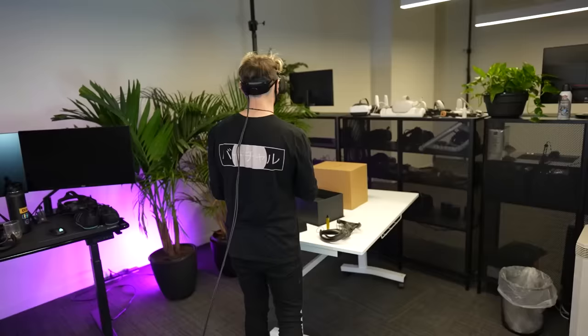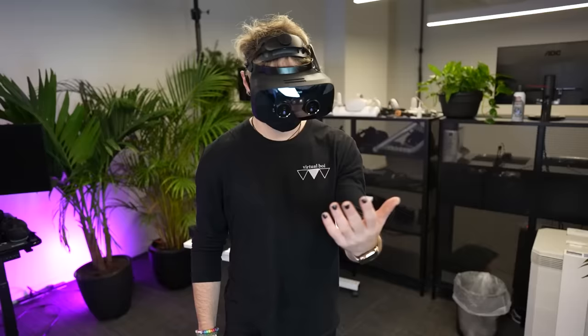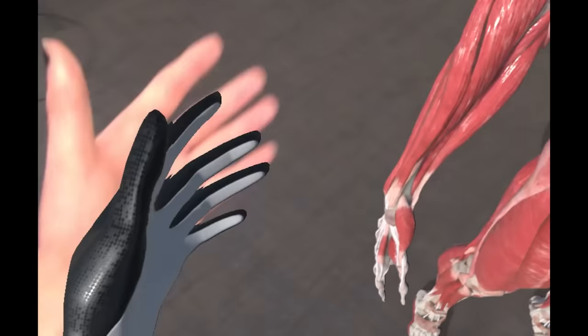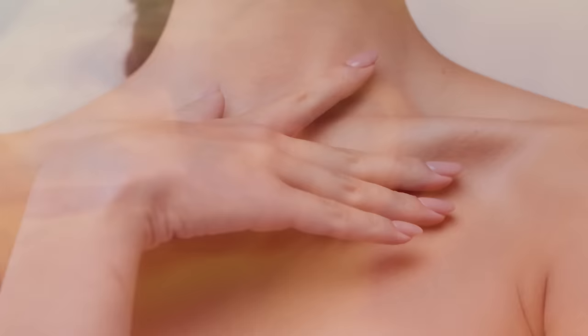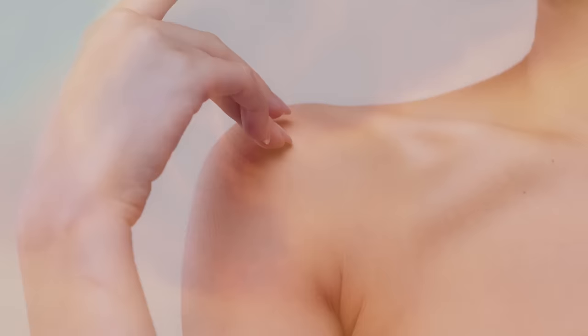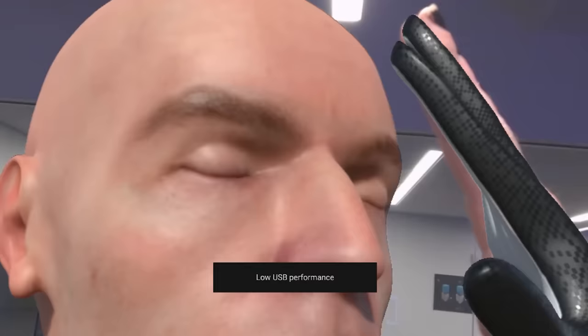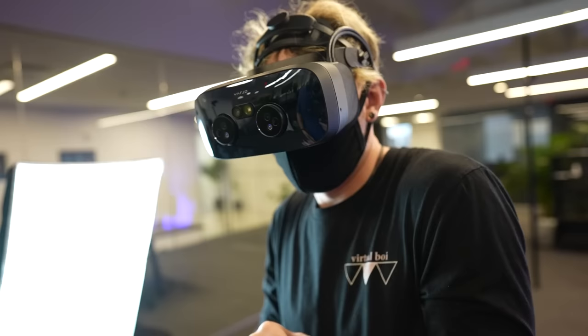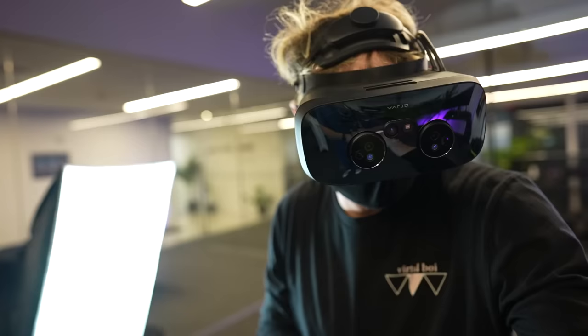I found myself jumping when things flew at me and staring at things. Then something really weird happened. There's a demo for the XR3 that brings a life-size human body into your play space. There's a very common term in VR called phantom sense — it's where it kind of feels like you're touching something in VR or something's touching you when there's nothing actually there; the brain just fills in the gaps. But in this hyper-realistic XR environment, I, for the first time, felt a full phantom sense experience while I slowly touched this mannequin in my room. I felt tingles all through my fingers and some heat, warmth, and a little texture too. It got me so wrapped up into the experience that I was practically shaking by the end of it.